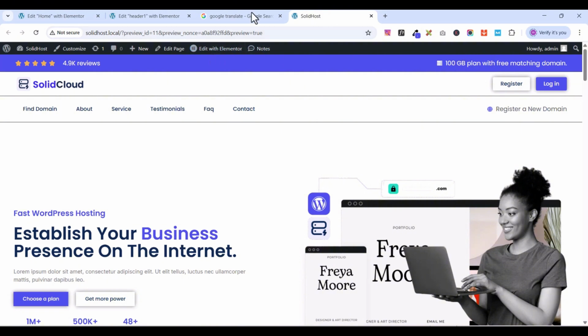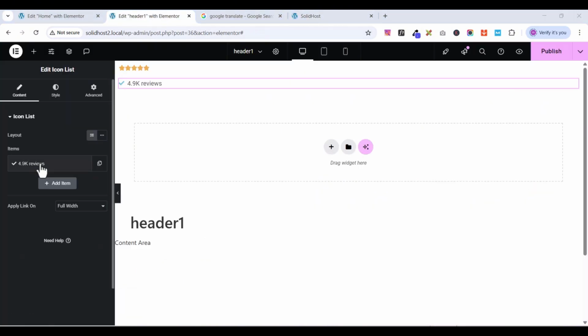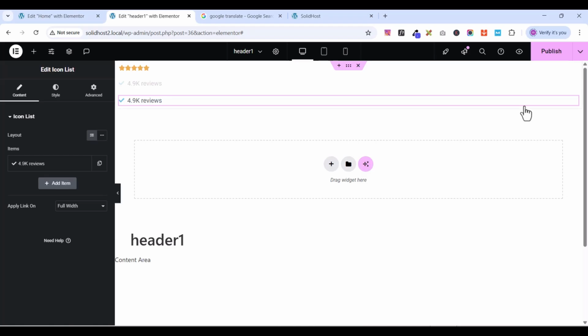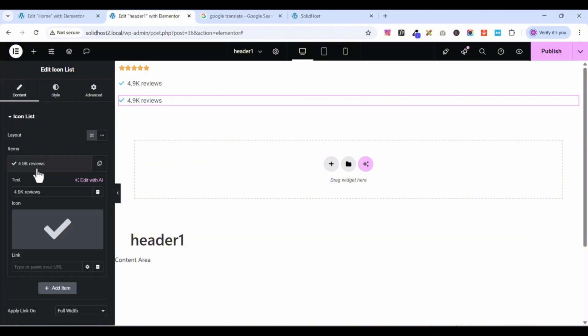Okay, we need this text. So I will duplicate this. I'll click on this one, then click here and duplicate it here. So from here I'll just click on it, here on this icon, go to icon, click on this, then change this one.